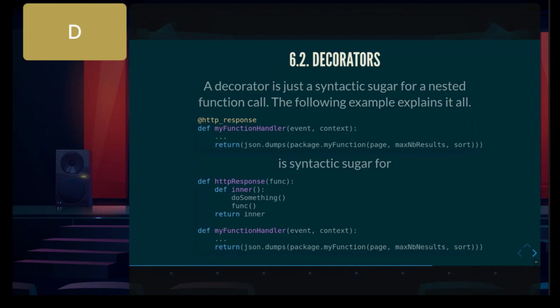Here, the HTTP response decorator just nests the main function handler inside by providing another function, the inner function, and for your decorator, you just have to replace the do something with what you want to do, and then call back the initial function. So that's all for decorators.